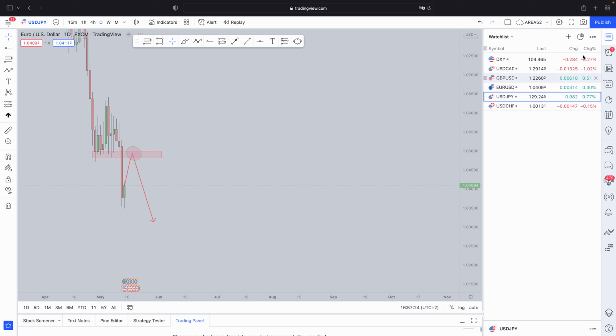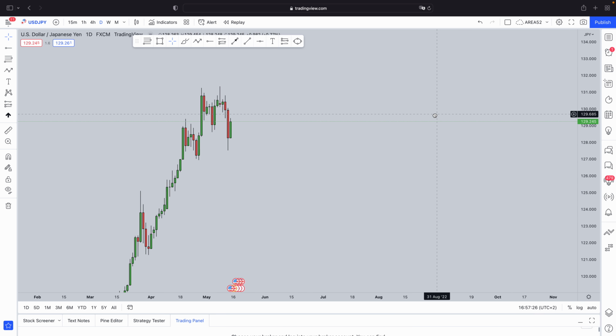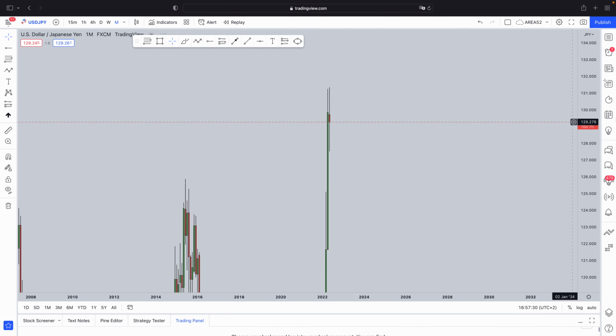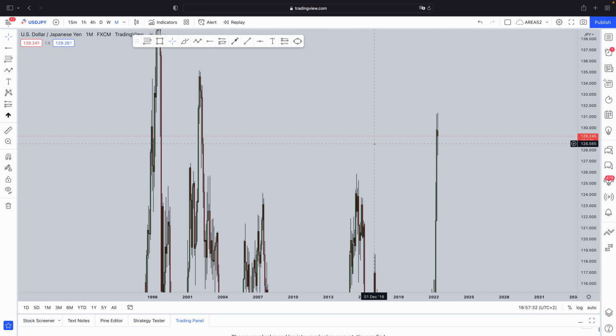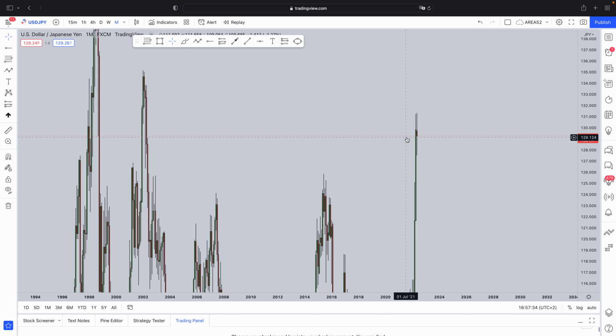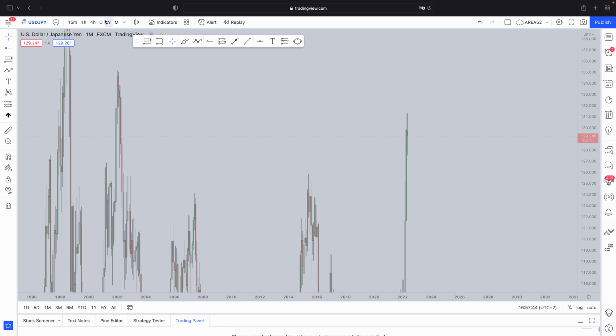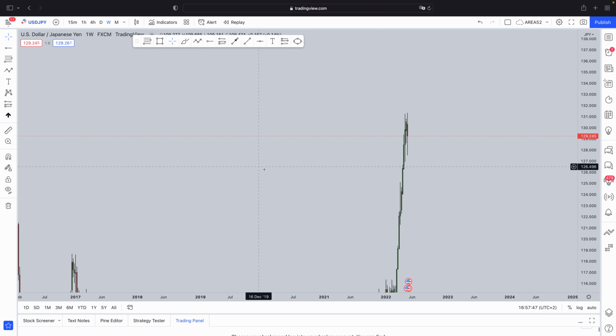Next up, we are going to take a look at the USDJPY. USDJPY here from a monthly perspective. Excuse me. So USDJPY, I've been speaking about USDJPY, and there's still a massive continuation to the upside expected to 135. Market is quite bullish, monthly bullish. Market broke above the strong level of resistance, never came back to test it as support. I don't think we are going to come back to test it as support again.